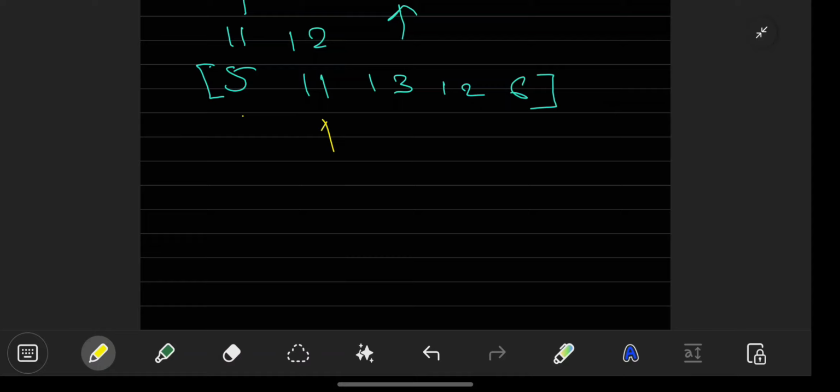So the selected element is 11, meaning index value 1 will start from here.